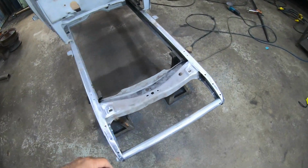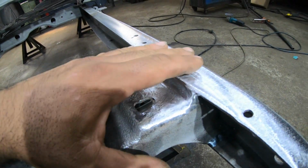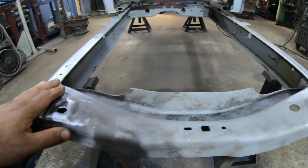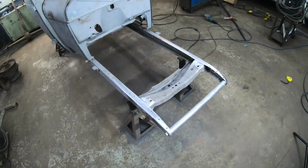Well, that was definitely the ticket down here for this weld. Got it all buffed off and ground. It looks nice. It flows into the rail like that. Got both sides done. And that pretty much completes the repair on the front of the frame. We're looking pretty good now.